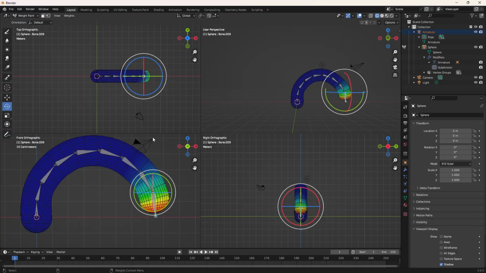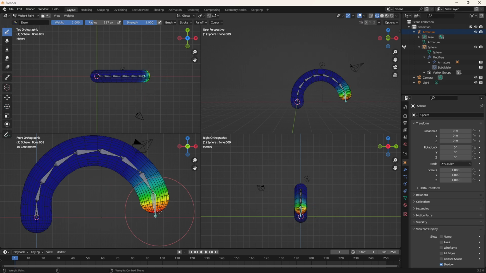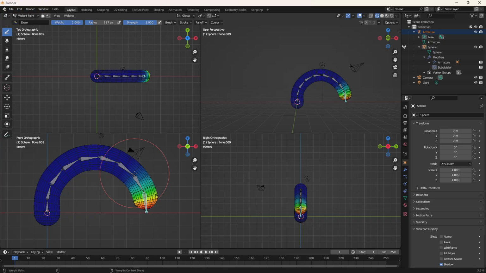So you have to be careful about weight painting, and you kind of have to be patient with yourself. It's not a very intuitive process, I found, and there's a lot of trial and error that's necessary in order to get it to look good. So I'm actually pretty okay with the weight painting here in this particular example, but I just want to show it on a simple mesh so that you can understand how it works.